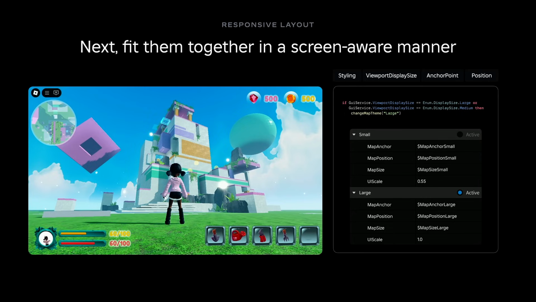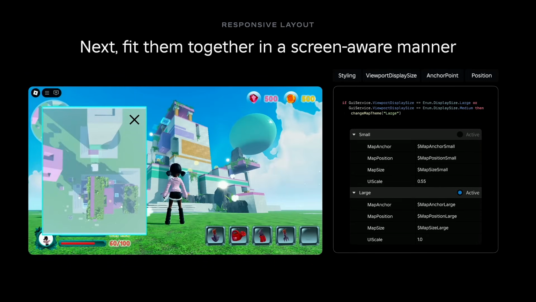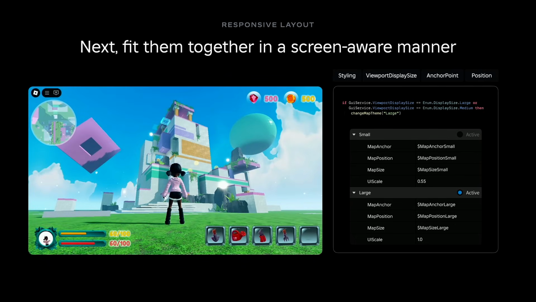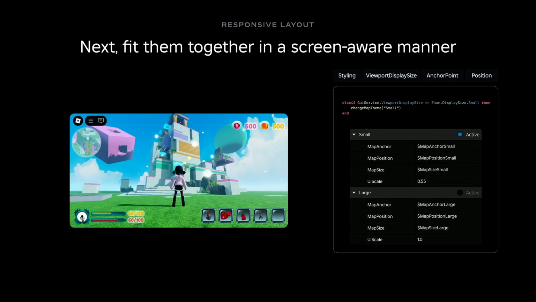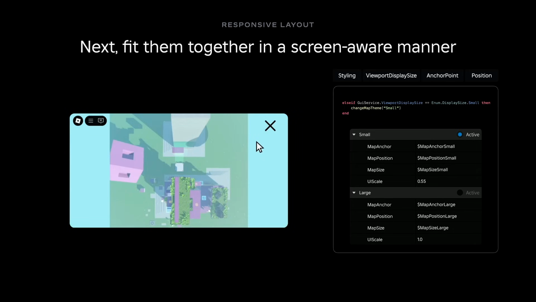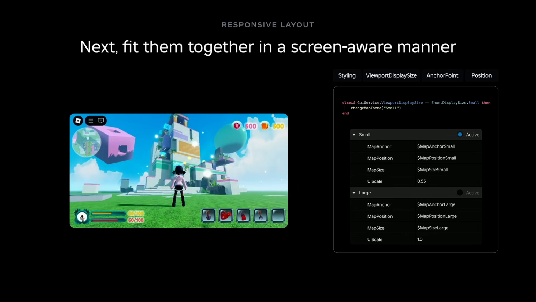In our example, we have a minimap in the top left corner that expands when clicked. When you click on it on a larger screen, it expands over the existing 3D viewport because there's enough space to accommodate it without making the details on the minimap look too small. But on a small screen with limited space, it might make more sense for our minimap to take up the entire screen like such. It's all right if the player can't see the rest of the 3D viewport or the other HUD selections when viewing the minimap. The key takeaway here is to consider how your entire UI adapts to different screen spaces.